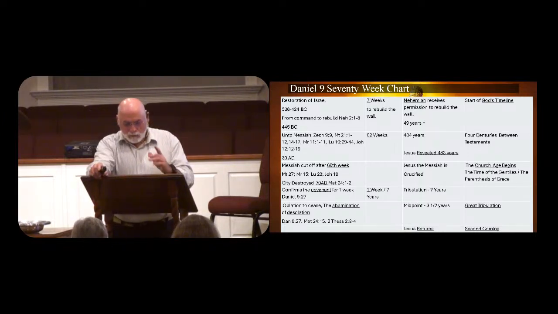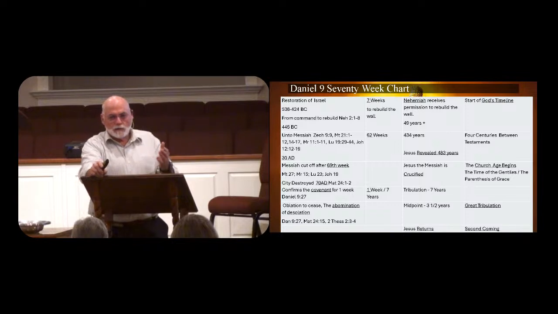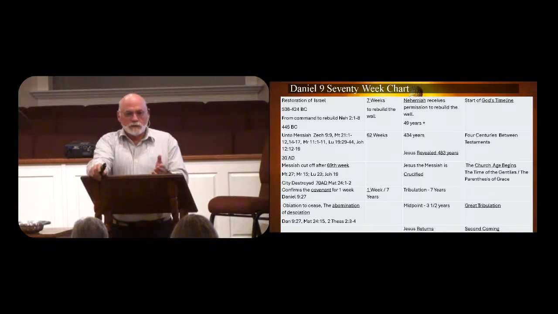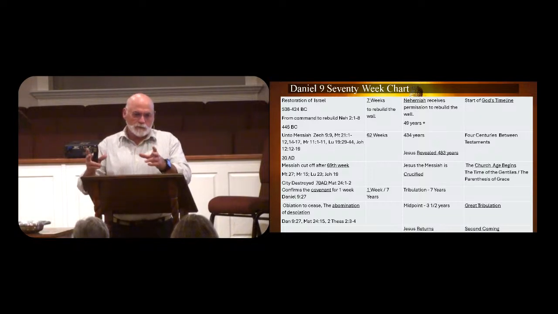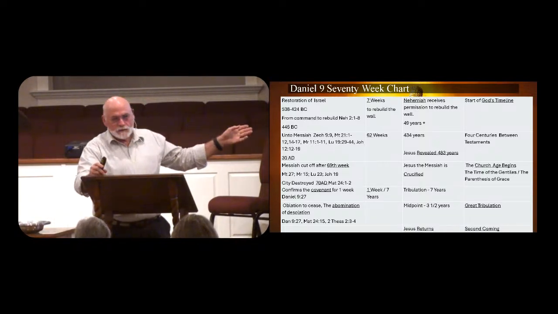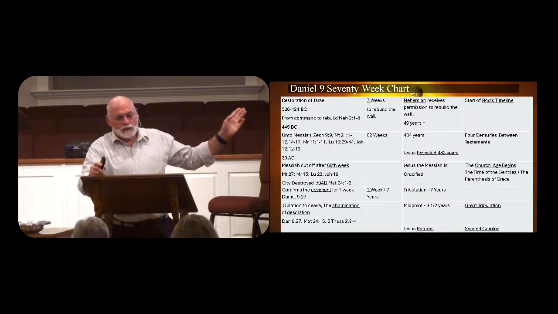But then in the middle of the week, he breaks the covenant. They don't have the right to their own worship. They don't have the right to their own temple. He's going to put something in there that's going to be an abomination, and it's going to desanctify the temple. And we know from the book of Revelation that's probably going to be the image of the Antichrist that the false prophet creates. And so when they see that, they'll know absolutely that can't be our hero. That can't be our Messiah.